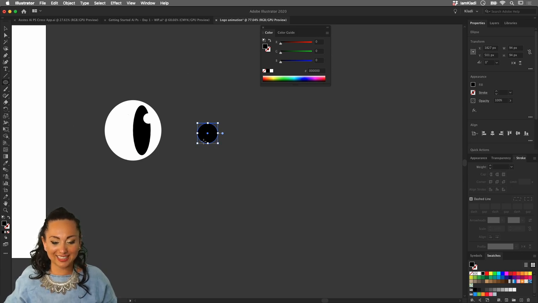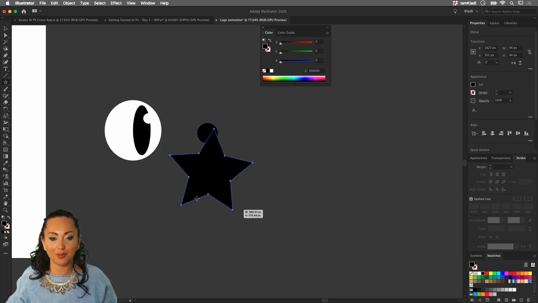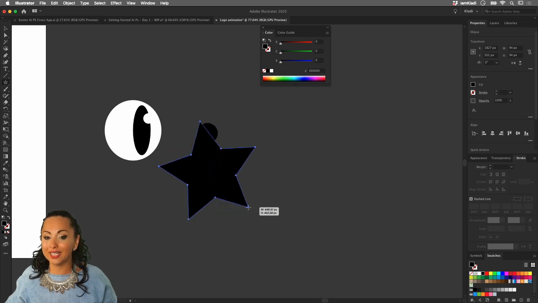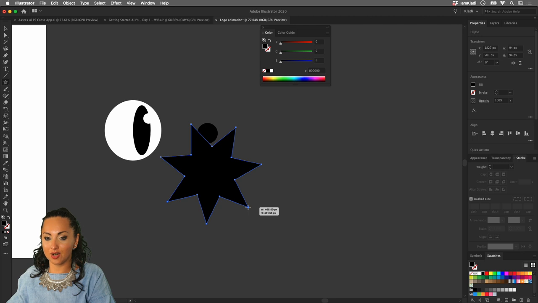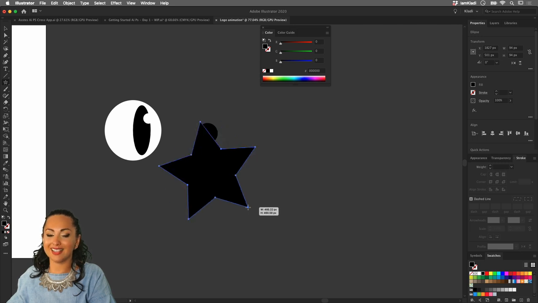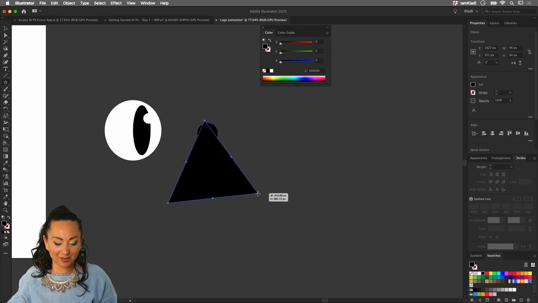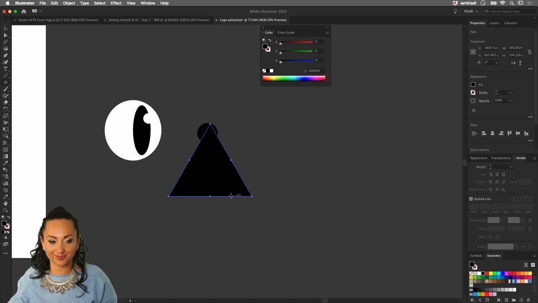And after creating this little circle, I'm going to click and hold and head to the star tool. As you can see, if you click and drag, we have a star. But we can add more sides to our stars, or take off some sides, up to having only three sides and creating our lovely triangle, and then holding Shift to make sure that we have it right into position.